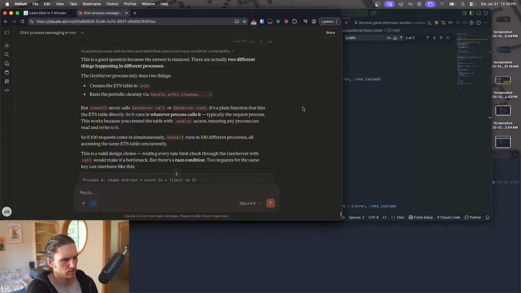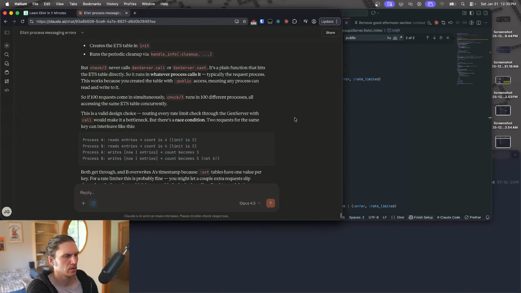100 requests come in simultaneously. check/3 runs in 100 different processes, all accessing the same ETS table concurrently. Valid design choice. Running every rate limiting decision through the GenServer with call would make it a bottleneck. There's a race condition. Two requests for the same key can interleave like this. Process A reads entries, times 4.